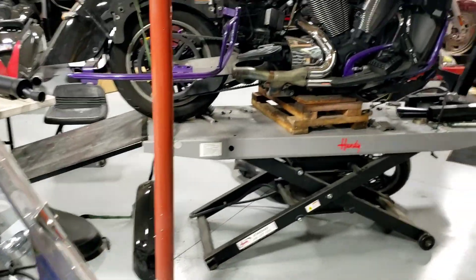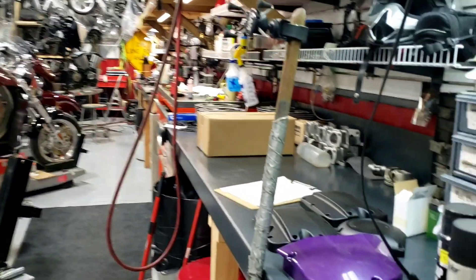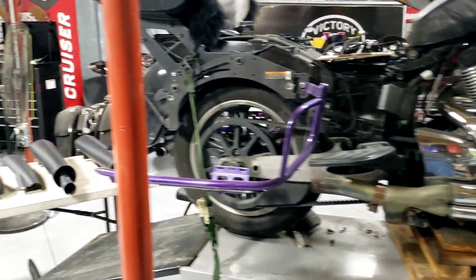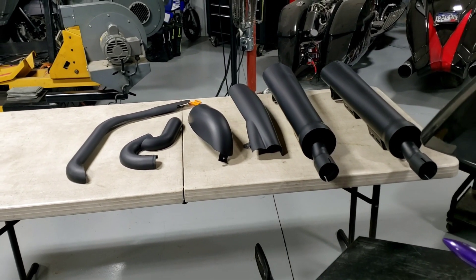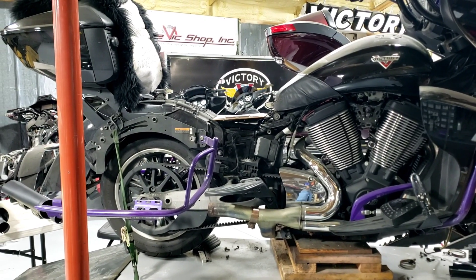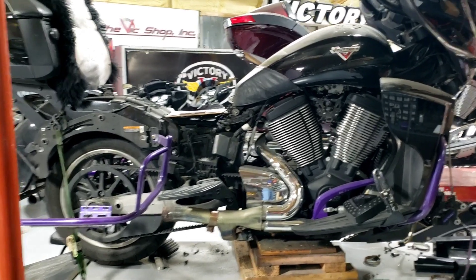Up on the racks we got this Cross Country that's in for service. We'll be blacking out the motor, and she's got a purple belt drive cover that we'll be installing. We'll be blacking out the exhaust — we got some ceramic coat back recently, I use Victory Only for that, and it looks great. It's gonna really transform this bike. The front end is out of powder coat and paint so it's blacked out, and we'll do all the service and a cam job as well while it's in here — a nice big winter project.